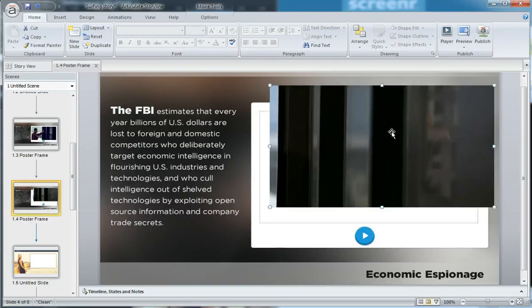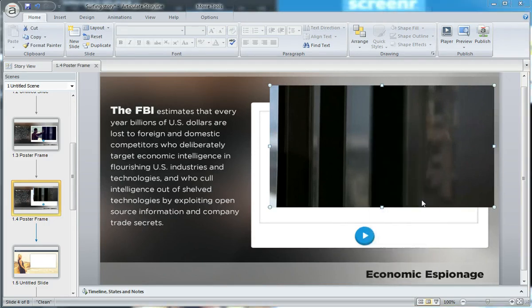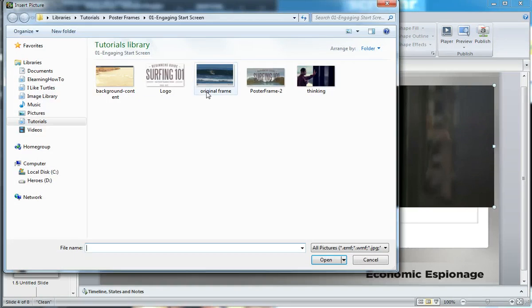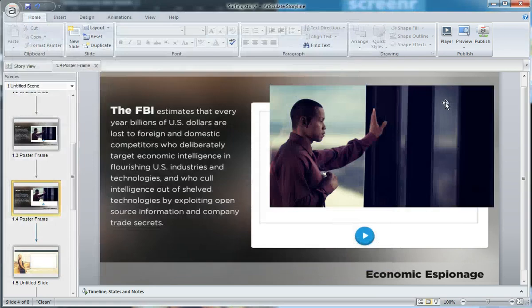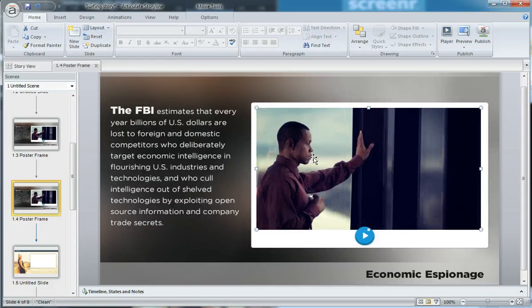So the video that you've inserted, right? This is just a video. Right-click the video, and then you have this option called Set poster frame. What you can do here is then find an image or maybe a frame. You could have exported a frame out of that video. That's what we did right here, and use that as that cover image. So at least it sits there, it communicates something. You can almost use it like you would a graphic or an image in your course, but it's obvious that this is a video, and then we'll trigger the video to play with a button.